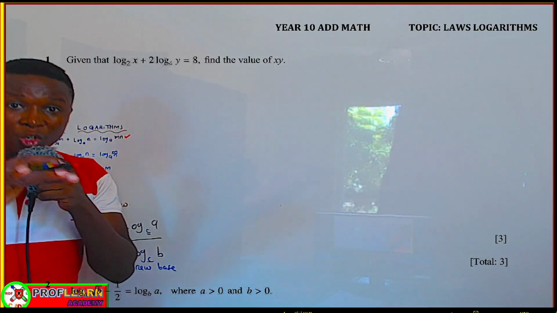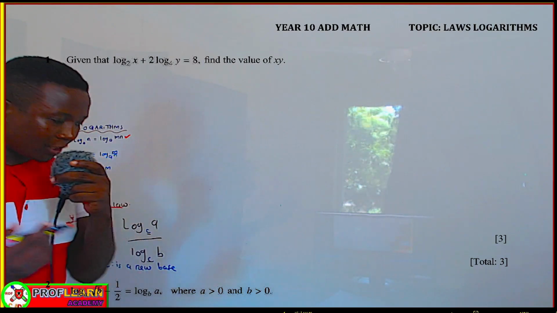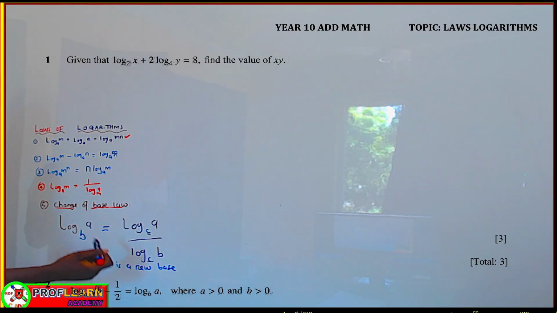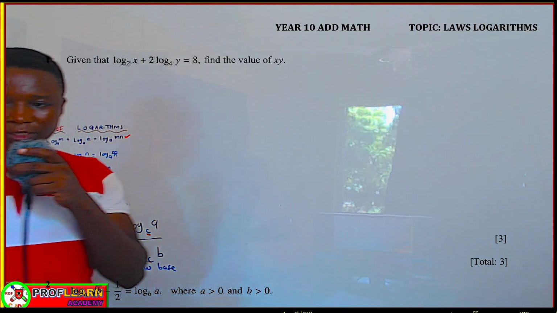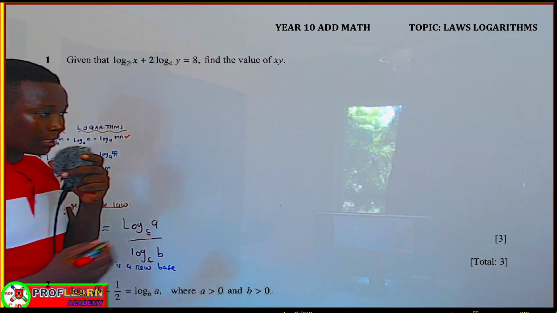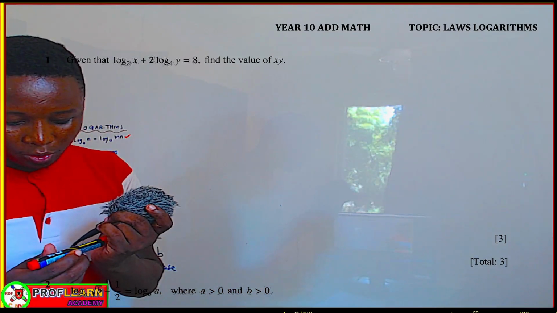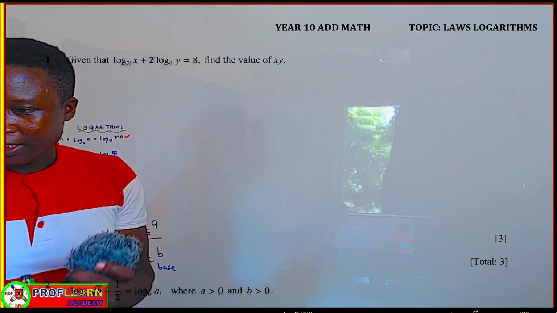The base 4 is not the same as base 2, so we're going to change that base to base 2, and the law we can use is this one. If you are changing the base, you say log of the number divided by the log of this number b, which is the base in the initial question, and then you introduce the new base that we want. In that case, we are going to introduce base 2. So now let us start this question, because we have gone through the laws and you know exactly what we are supposed to do. So we shall begin by looking at the question and trying to rewrite it.